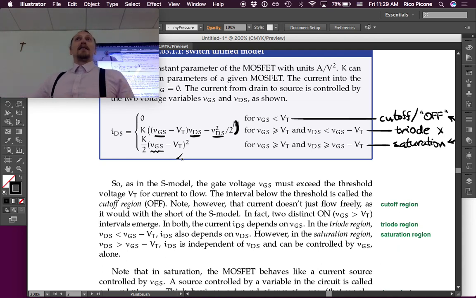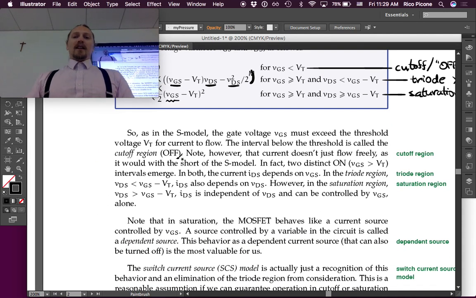That's nice. So that's a current source, but it's controlled by, so this is kind of new, because most of our current sources so far, we have just said come from outside of the circuit, right? It's just some function, it's given, right? It's like either some constant value or it's a sinusoid or whatever it is. It comes from outside the circuit. But this one depends on something inside the circuit. And so a source controlled by a variable in the circuit is called a dependent source.